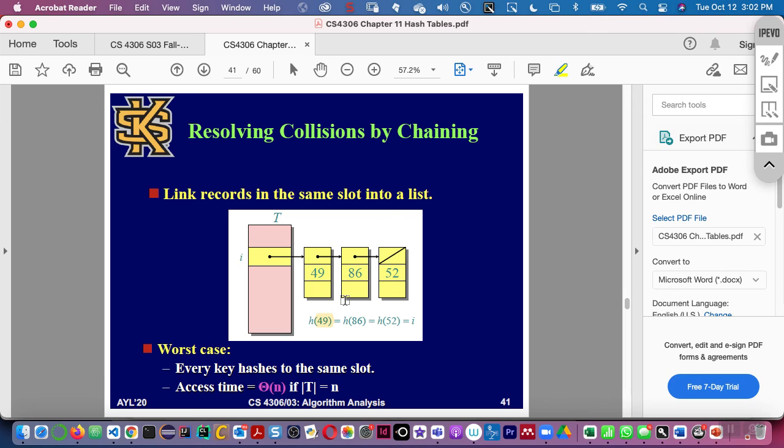So in the very worst case, it may happen that all numbers land in one slot. That is the worst case. In that case, it will create a linked list. So we know that in a linked list, for the worst case, the time complexity of search is theta n, right? So in that case, it will be theta n for the worst case. But in the average case, we saw that it is theta 1 for hash table access time.